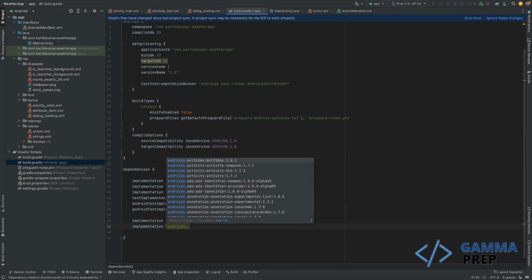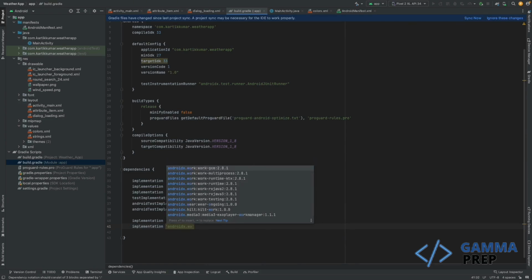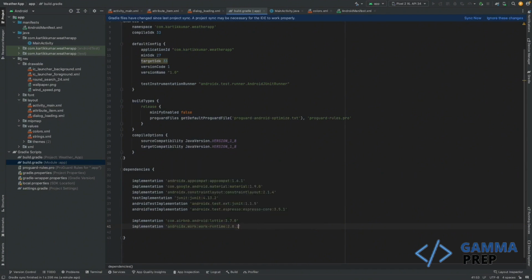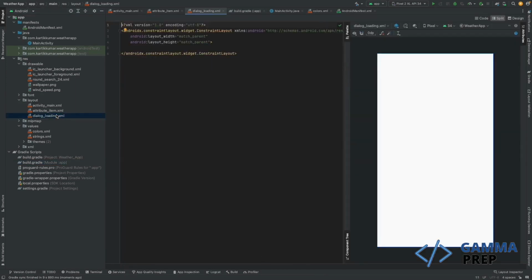Okay, let's type only, no issues. I'm gonna say work. This one I think runtime. Okay. Once that is done, I think everything is settled up. Let's sync now and let's see whether this works or not. Done.